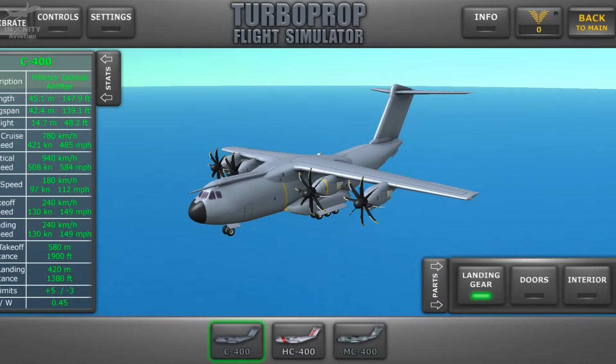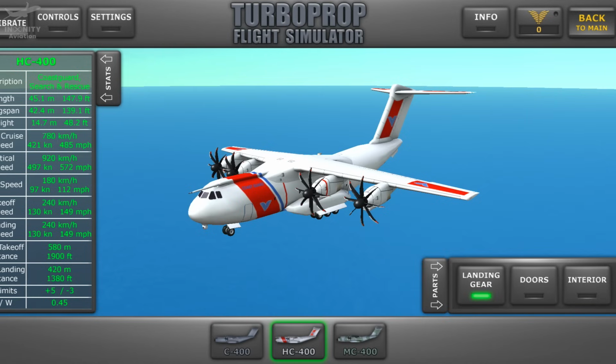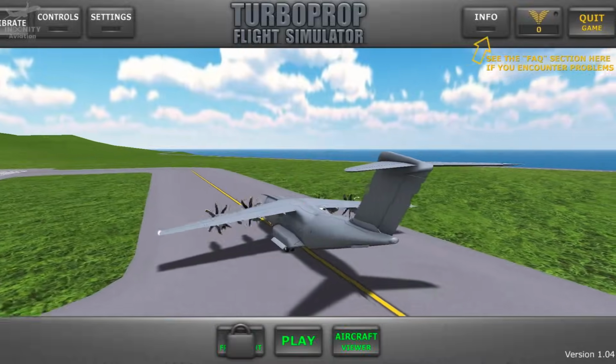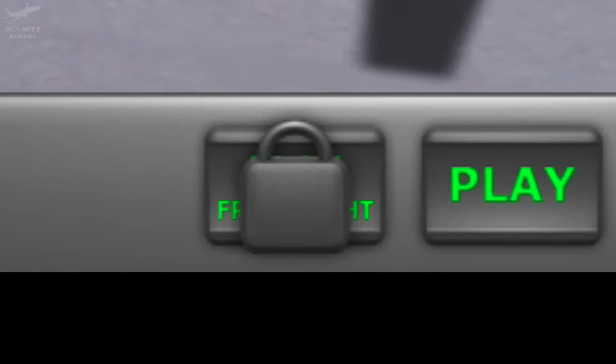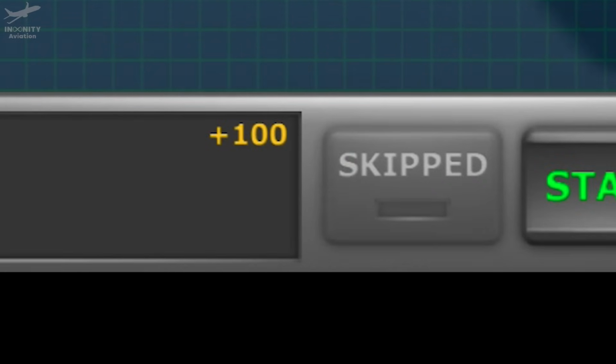Plane viewer mode is same, though it only shows this free version of C400, since these are the earliest planes, the only ones available in the old versions. HC400 is ridiculously bright. This is way before the glossy effect was added. Oh, and guess what? There is no soft lock we have now in the free flight mode. We can't enter this mode unless we complete the first, apparently mandatory missions.